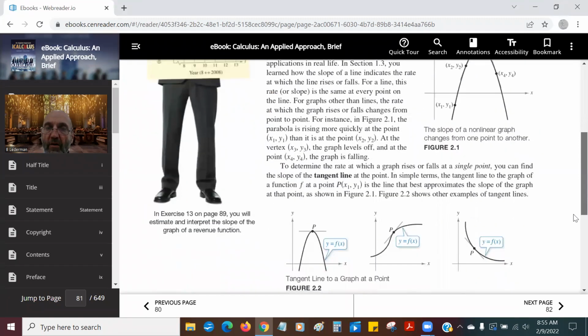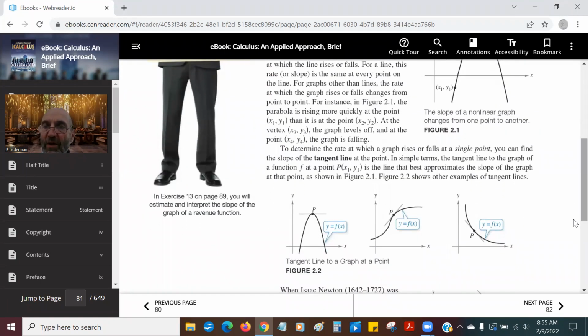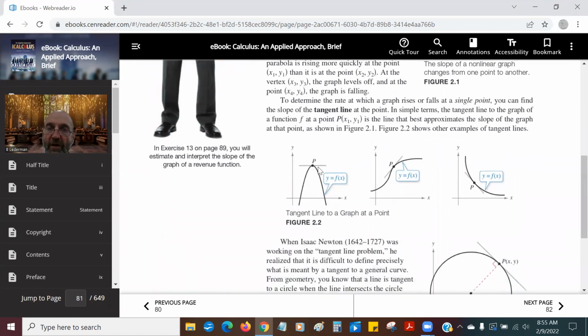Because that kind of represents the instantaneous rate of change. So here we have a line like this, here we have a line like that, here we have a line like that. By the way, notice that this middle case, if I extend the tangent line, it's going to hit the curve again, like over here. And that's okay. Normally we think of a tangent as hitting the curve only once. So when we say tangent in the calculus class, we mean at that localized point, only in this small area, it hits the curve only once. But it's okay if it hits the curve again somewhere else later on.